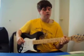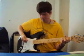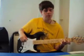Okay. The next major chord is the C major chord. Now, first of all, you take your ring finger and put it on the 3rd fret, A string. This string, 3rd fret, A string, like this. The next one, you take your middle finger and put it on the 2nd fret, D string. And then the next finger, your index finger, you place on the 1st fret, B string.